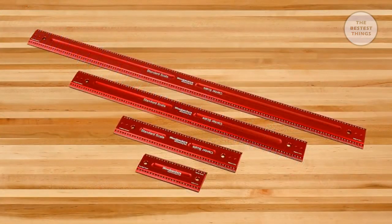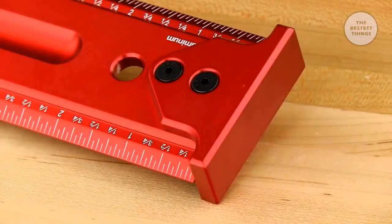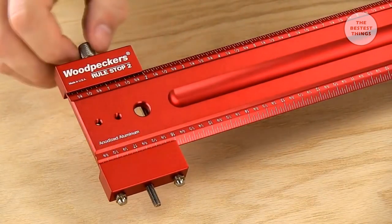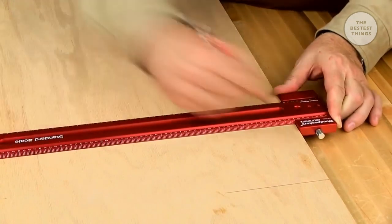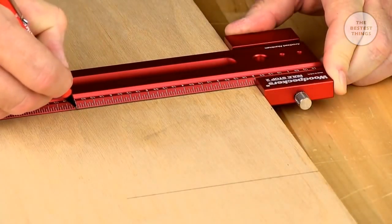All our woodworking rules can be used with Woodpecker's RS2 rule stop, and most with our new hook stop. The rule stop can be placed anywhere along the rule, so you can repeatedly hook the rule to the board's edge and make as many marks as you need, and all will be exactly the same distance from the edge.